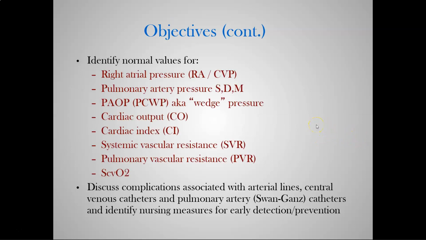Okay, we're going to be talking about some different concepts here. We're going to be talking about right arterial pressures. We're going to be talking about pulmonary artery pressures themselves. And this one right here is a very important one we're also going to discuss. It's pulmonary artery occlusion pressure, also known as a wedge pressure or pulmonary capillary wedge pressure. Okay. We're going to discuss cardiac output, cardiac index, how they kind of go hand in hand, how they can be reflective of one another, and some of the influencing factors and values of both.